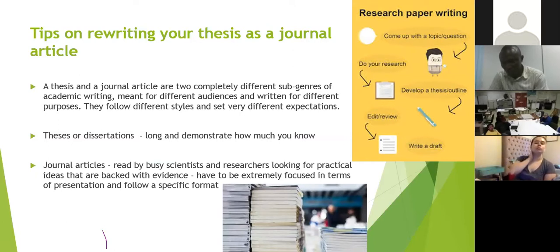When you do your thesis or dissertation, you try to put everything you know. So those are very long and demonstrate everything you've learned in your field, because you put that in front of your committee, and your committee will need to assess your knowledge of the topic. But if you're trying to write journal articles, remember that you're writing something that should be succinct and brief, because it's going to be read by busy scientists and researchers who are trying to look for practical ideas that are backed with evidence. So you have to be extremely focused in terms of presentation and follow the specific format.